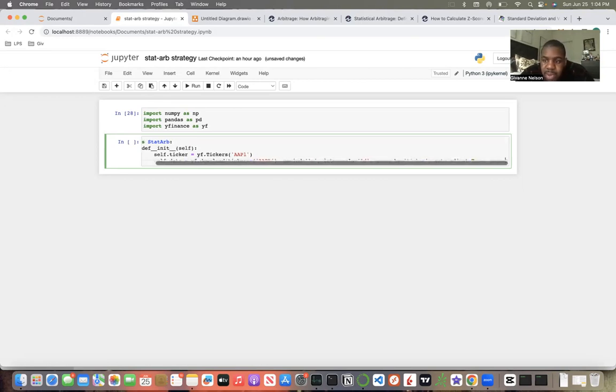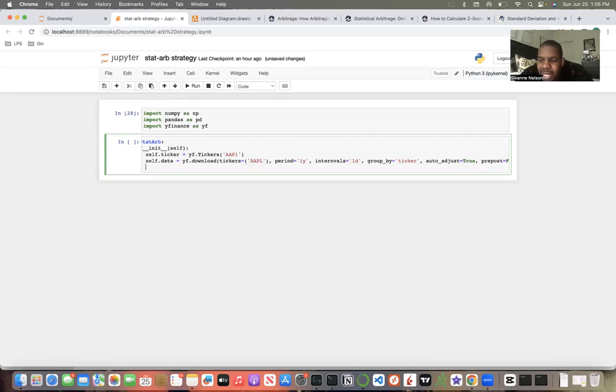And pre-post. Okay, we should be all set from there. Psych, no, we're not. We also got to define the data frame. So self.df, and that's going to be good old pandas, so pd.DataFrame, and that's going to take in the data that we actually created here. So we can create that there. So now we're building the data frame from that.